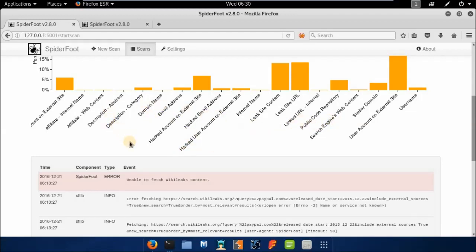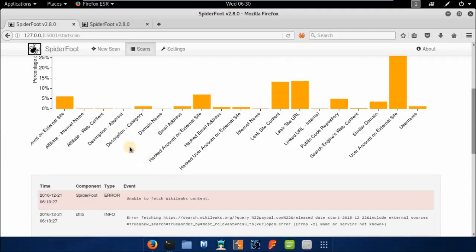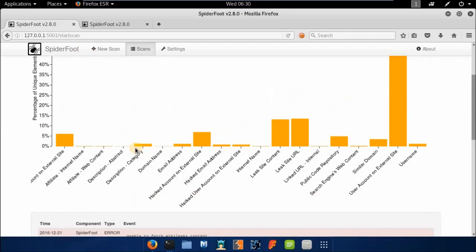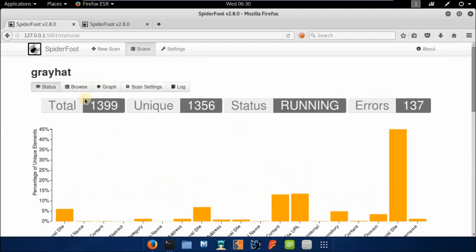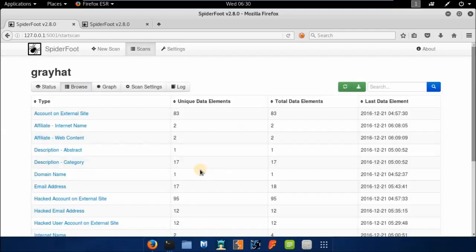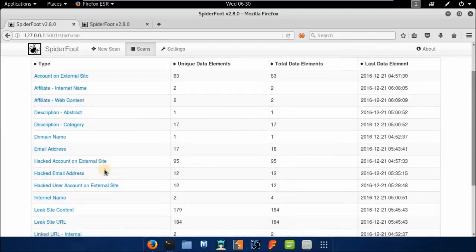Going through what the scan has completed, you just move to the browse tab, and it will take you through the details it has gathered from the internet and open source intelligence.